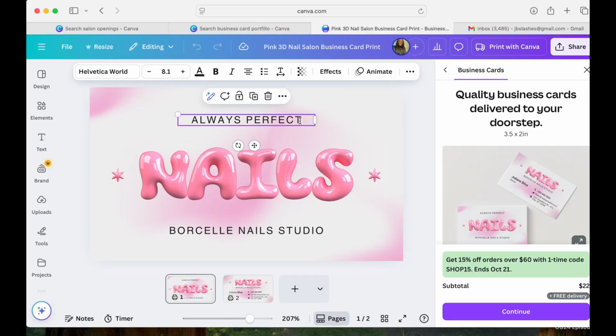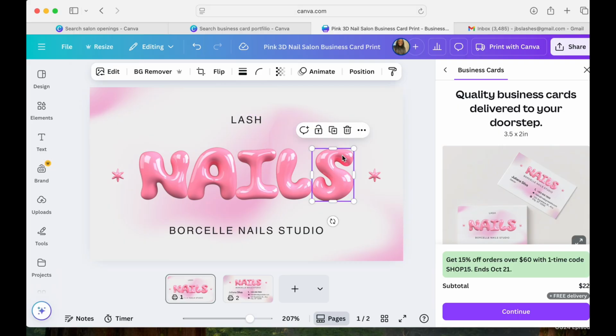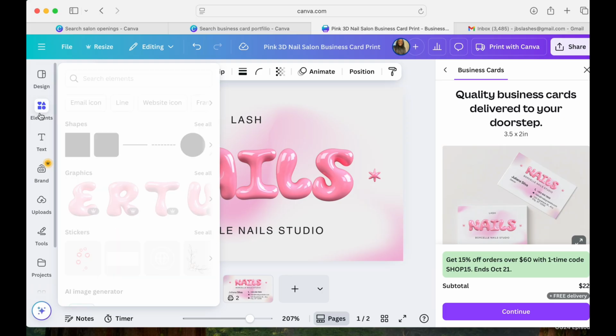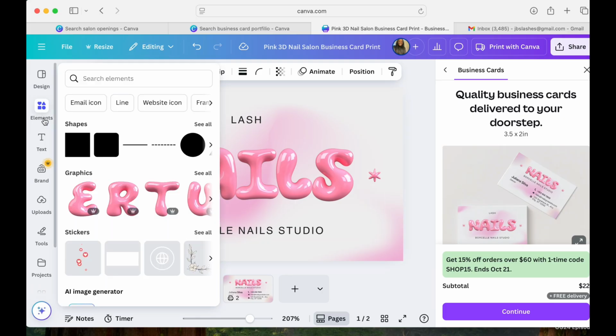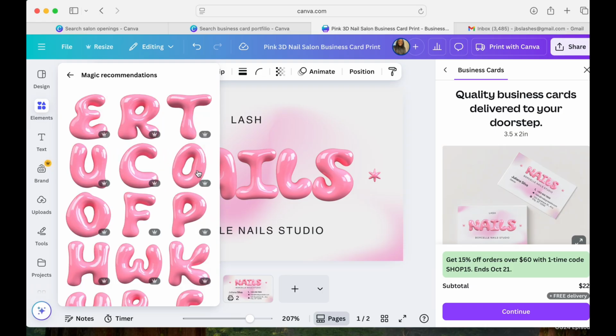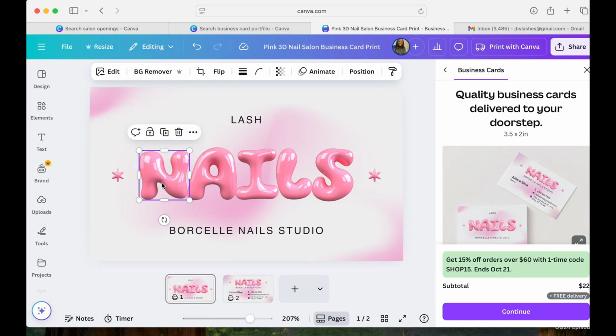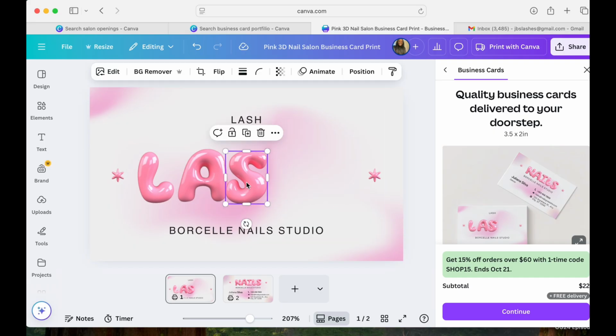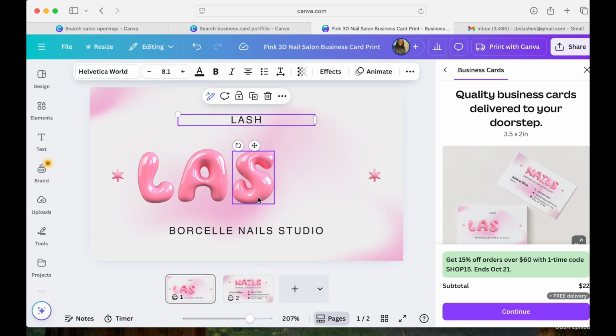So here we are. We picked this beautiful 3D art kind of business card template. I really like that it pops out. You always want to have a business card that will catch somebody's eye, or that has certain details you don't see on other business cards. One thing about Canva Pro as well is that it allows you to have a lot of different elements, stickers, and lettering. So that is a plus when you do have a subscription.